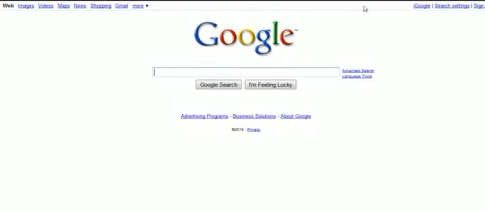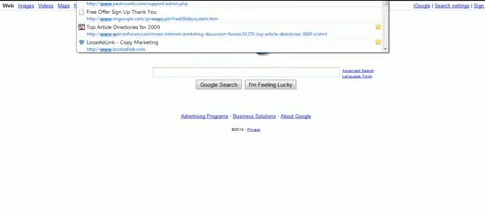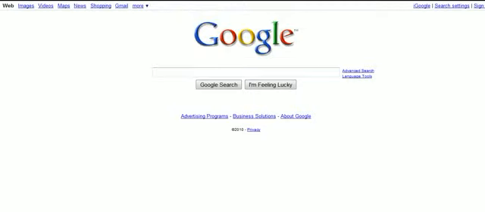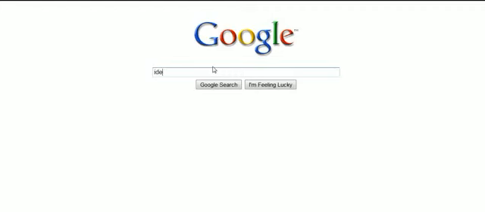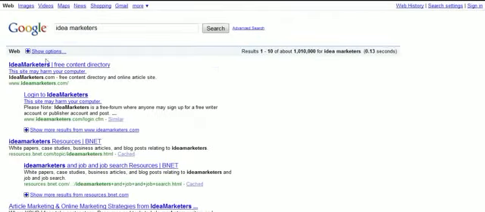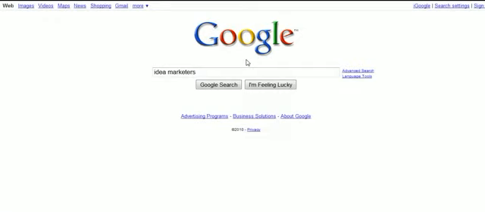Now, an additional article directory I did not show you that is also a good one is ideamarketers.com. Oops, let's see, it looks like the site is down, so let me find it here. Maybe I spelled it wrong. And it looks like ideamarketers.com is down for a second, but that is a pretty good article directory, and it should be up soon. There are several additional other ones you could consider.